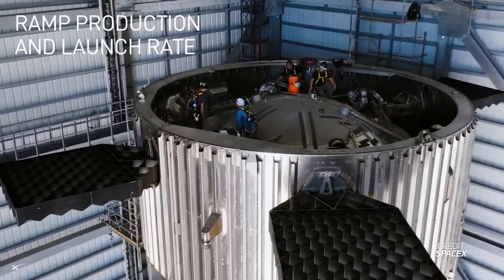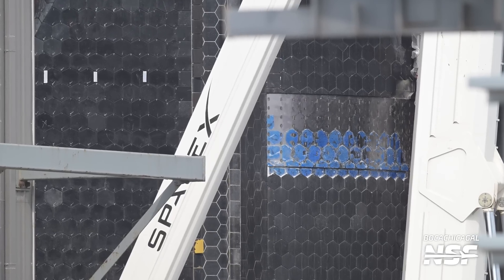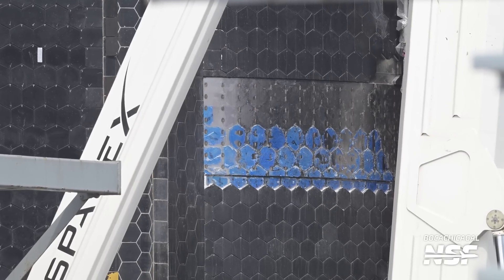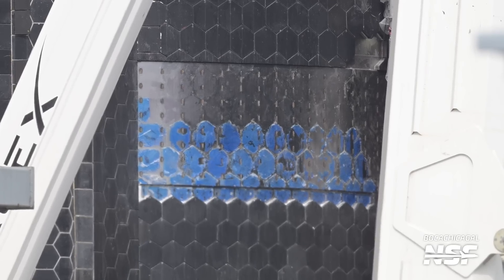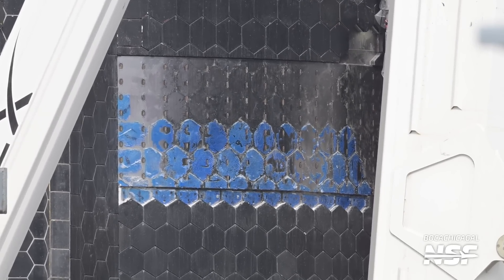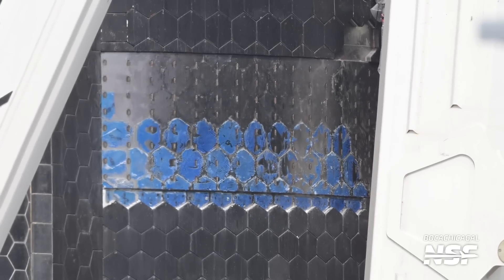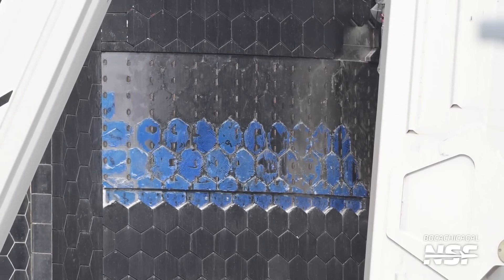Of course, in this area the Booster will also receive its hot staging ring, which it doesn't have yet. Oh hey look, it's a hot staging ring! Could this be for Booster 11? Sadly, probably not — I'm pretty sure this is just the test hot stage ring that we saw way back before Flight 2, but I could be wrong. The path to readiness for the ship is also still quite a long one. Ship 29 has a lot of missing tiles right now. After the static fire campaign, SpaceX began to remove the tiles from the main body of Ship 29 — it seems like they're really putting in a lot of effort into making the heat shield work. This means that large sections of Ship 29 are empty right now, and these gaps need to be filled before the vehicle will be ready to fly.